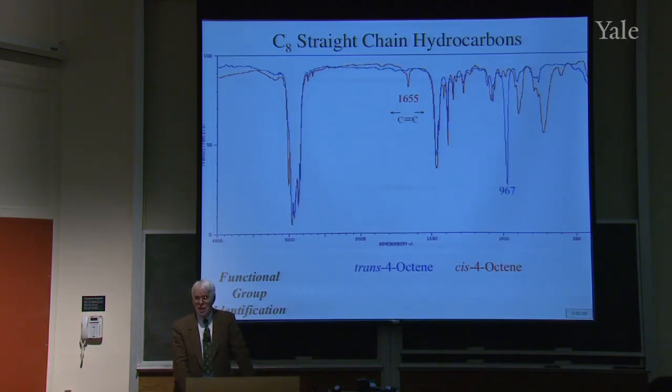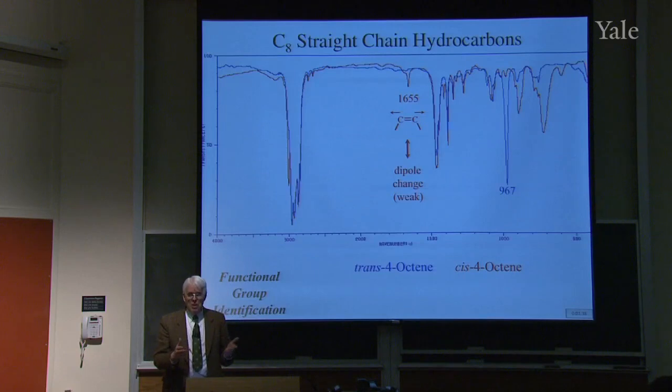So that stretching can be symmetrical, right? And if it's trans double bond like this, then it truly is symmetrical, right? There's a center of symmetry there, right? But if it's cis 4-octene, then as you stretch the double bond and change the bonds from carbon to carbon, you change the dipole moment in this direction, not in this direction, right? So if you have it cis like that, then the dipole change is actually in a different direction.